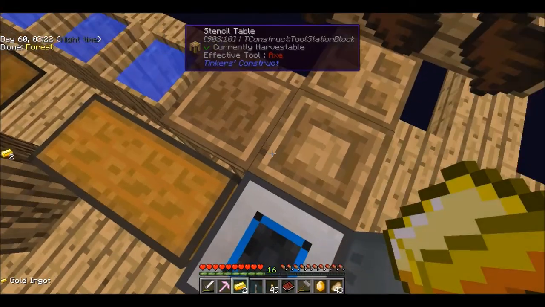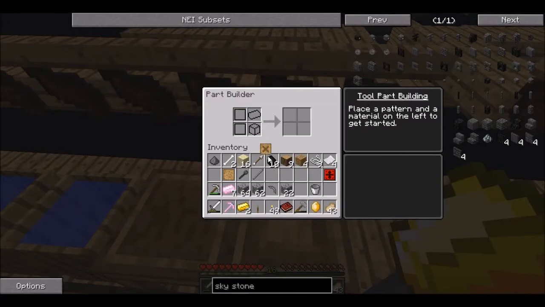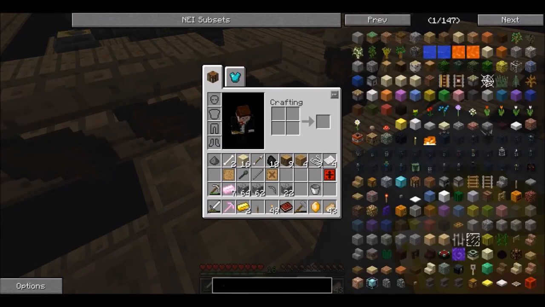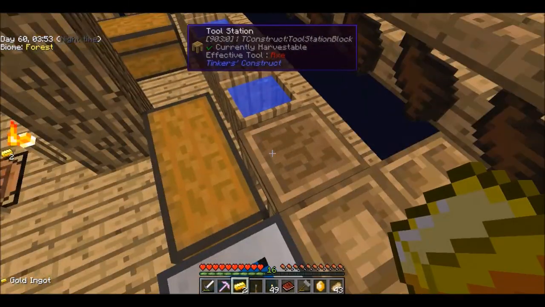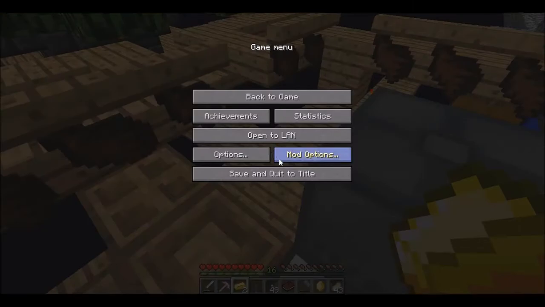And now, is it in here that I need to do it? I need a tool station, right? Do I not have one of those? Should be easy enough to make. Tool station. I'm certain I have one of these. Just a crafting station with a... Are none of these tool stations? That's a tool station right there. So what do I need?